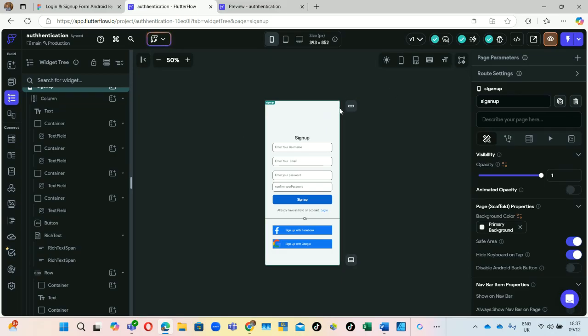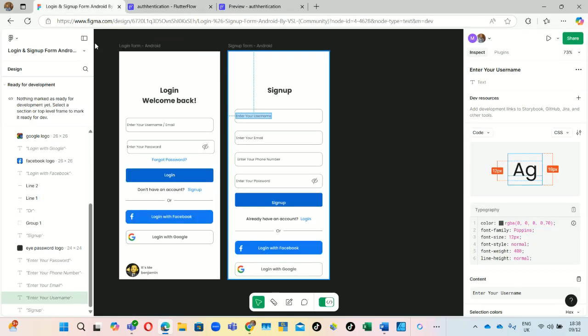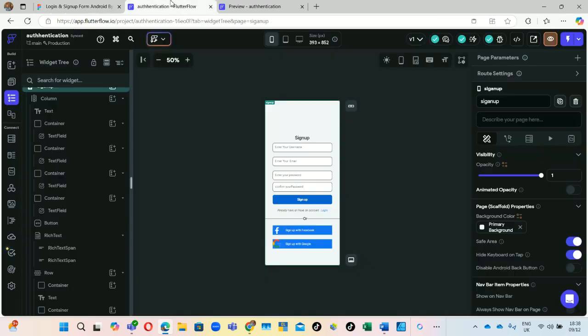mobile application builder. In the next video, I will be illustrating how you can create the same design using the templates. As I explained in the last video, Flutterflow provides templates which you can use to build the mobile application very easily in a short period of time.